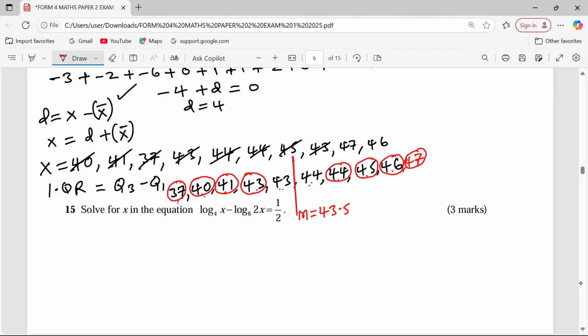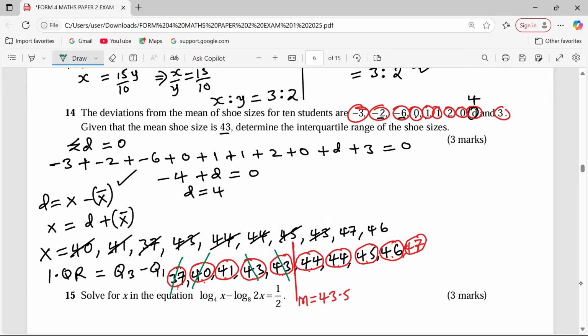Now, what we are understanding here is that the median divides the data into two sets. So we have to calculate now what we call the lower quartile. The lower quartile is the median of the lower set of data. After median has been obtained, we can see the lower set of the data. Now we need its own median. So we can cancel this one, then this. You discover that at the middle, we are remaining with 41. Therefore, 41 is our Q1. The lower quartile is 41.